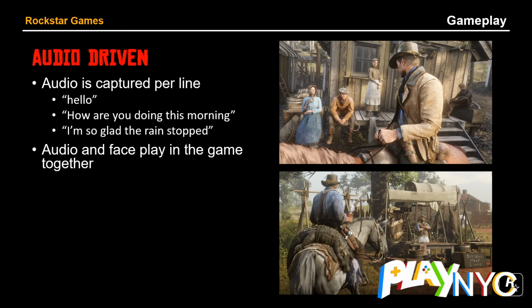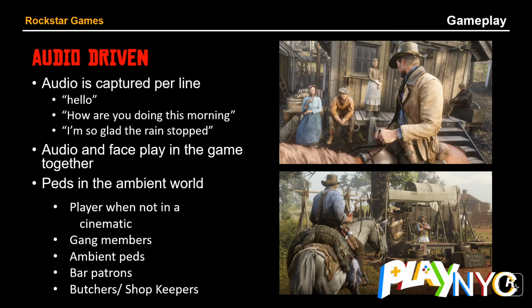Audio and face are merged together and played back in the game via an audio trigger. Our peds in the ambient world use this type of dialogue to talk. The player when he's not in a cinematic, gang members, ambient peds, bar patrons, butchers, and shopkeepers. The mood system is combined with audio-driven to give you the performance that you will see in this next video.